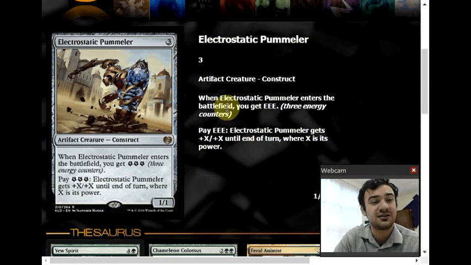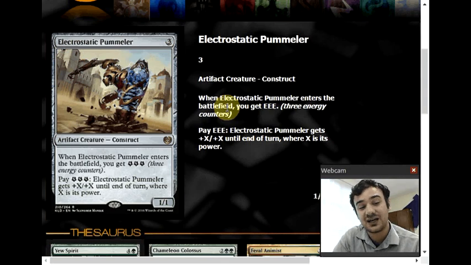And his card today was Electrostatic Pummeler, a 3-mana 1/1 rare. Again, when you see a 1/1 on your rare, you care about the ability, not the body. But you've got an artifact creature construct. When it enters the battlefield, you get 3 energy counters, and at any point you may pay 3 energy counters and give him +X till end of turn, where X is its power.